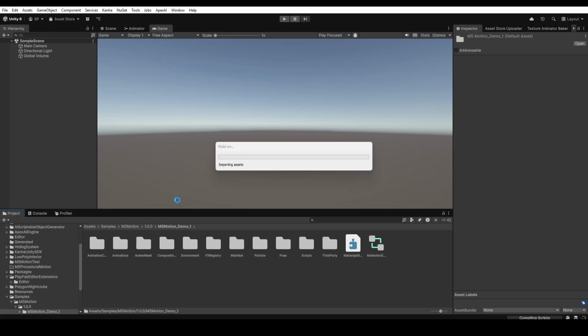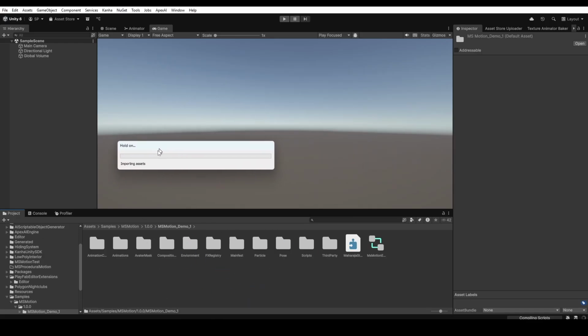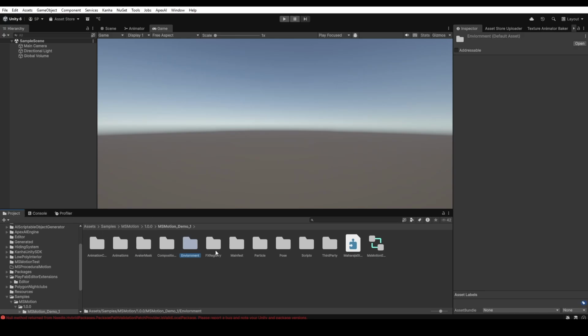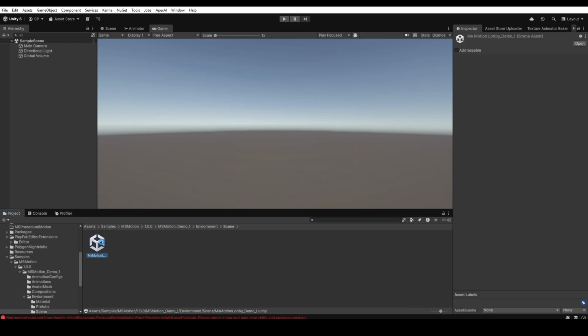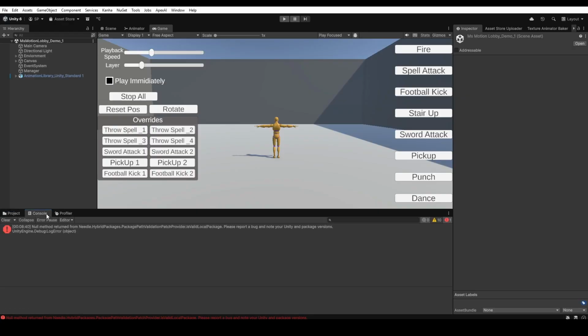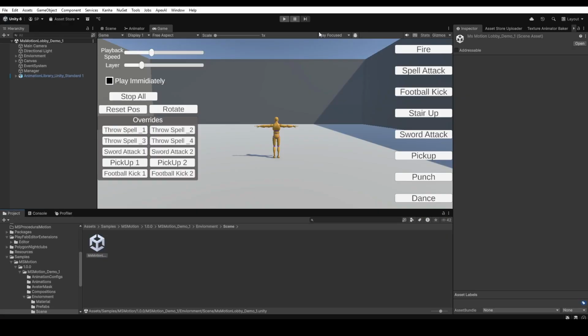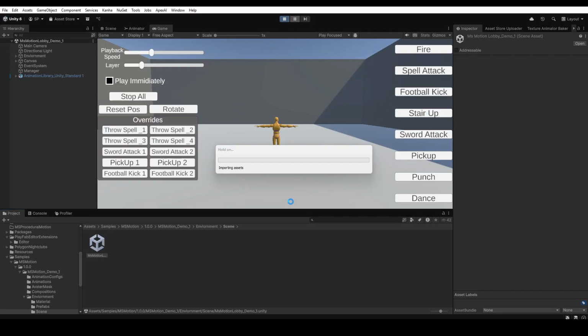It is an environment. We will come with more tutorials soon, and in this tutorial we will talk about the basics of MS Motion. No error. Okay. We can just go to play mode once and then we'll start. Okay, so you can see just spell attack. For the tutorial we cannot ship the third-party VFX or animations, so we removed them because we have no authority to resell or redistribute, so we remove those and use these basics.